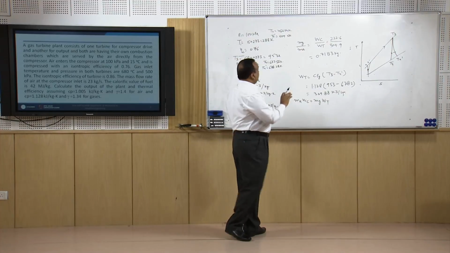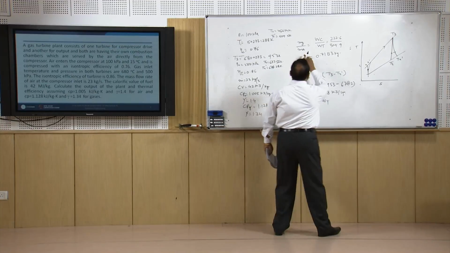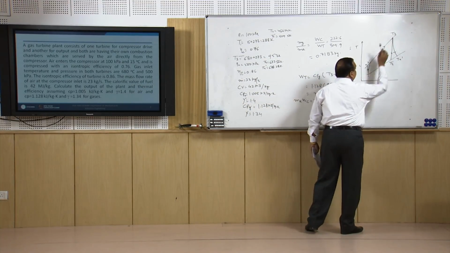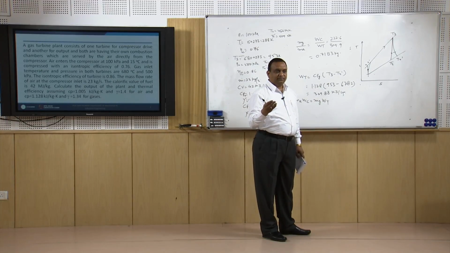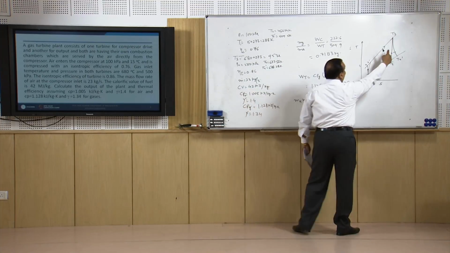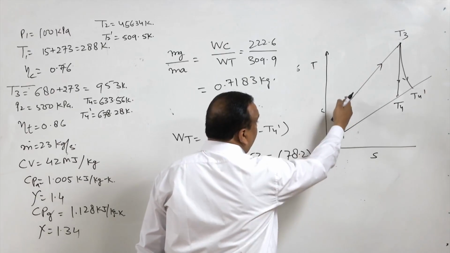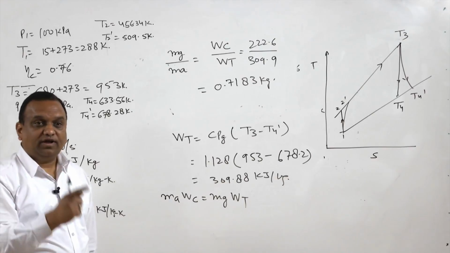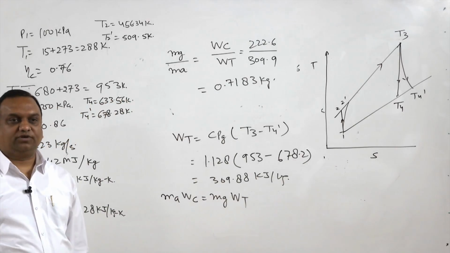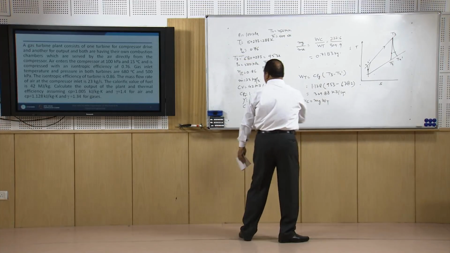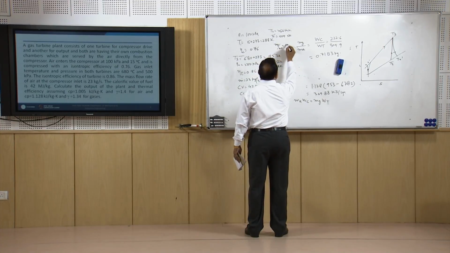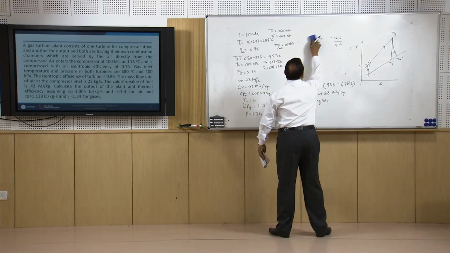It means this ratio is existing for, so if we are using 1 kg of air, this 1 kg of air which is sucked into the compressor is burned in the combustion chamber, right. Some mass of the fuel is added, suppose X mass of fuel is added. So 1 plus X, out of that this much of flue gases are used in one turbine to meet the energy spent in compressing the gas. Now this 1 kg of air plus X kg of fuel minus this will be used for the output turbine. So now mathematically we can write, mg by ma is equal to 0.7183, because we will be requiring this information later on.